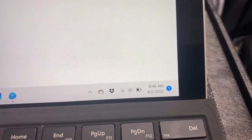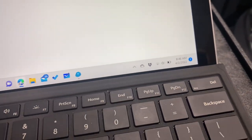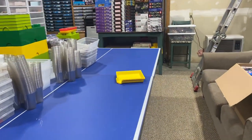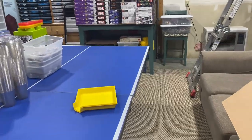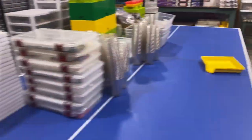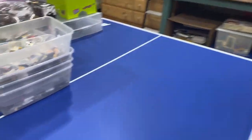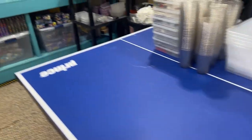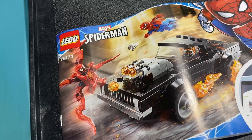Good morning, getting an early start today. I spent all day yesterday working on my homework for my master's degree and I need a break, so I came out here. I got these orders to pack and then I think I'm gonna put away a set or two. I've got some stuff here I might work on - but definitely get these orders out of the way first. Orders are packed and I decided to part out one set.